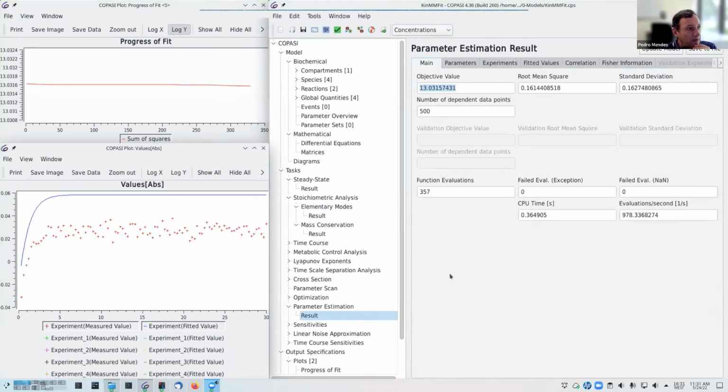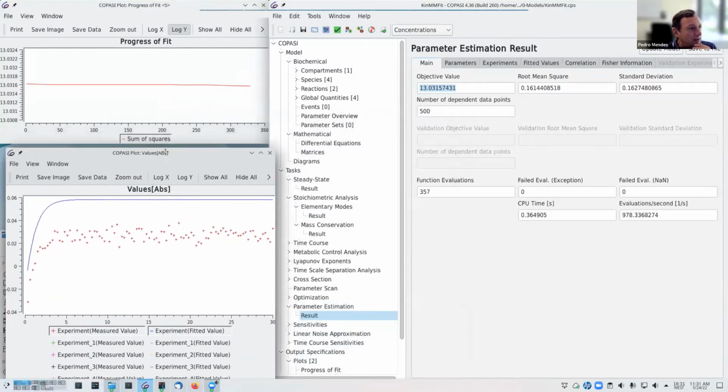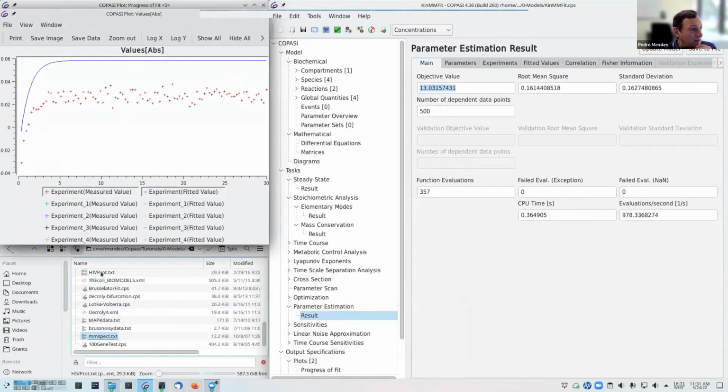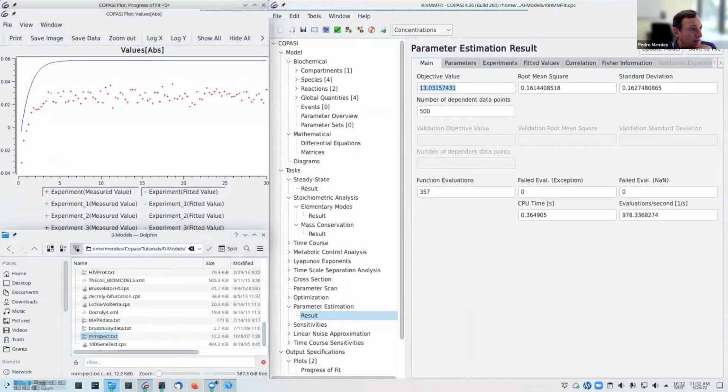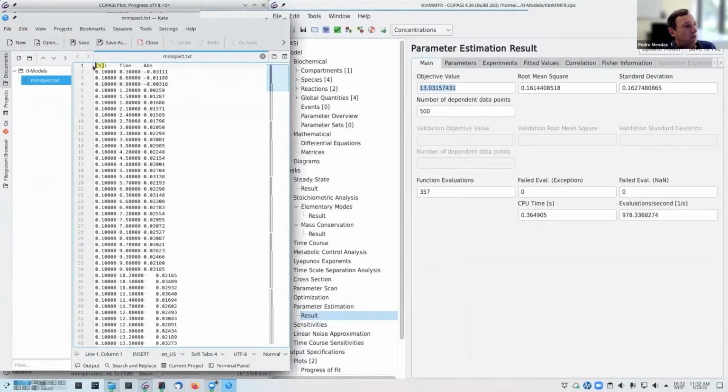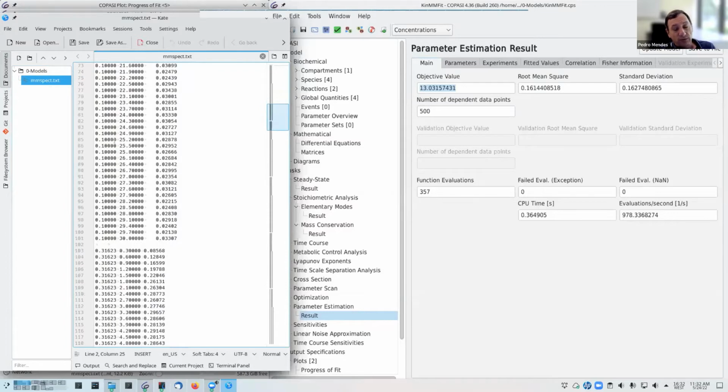I'm trying to think if I have here a case where I have replicates to quickly show you. I don't have one that I can show quickly, but essentially you would just add several experiments in your data file. Let me show that again. Let's say you repeated this experiment, and you have another trace. You can add that as a second experiment. It has the same substrate concentration, but different values of absorbance because, of course, it was a second run. And then Copasi will try to fit all of them.